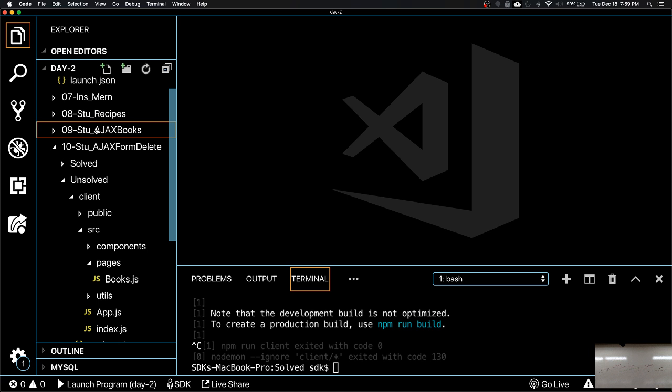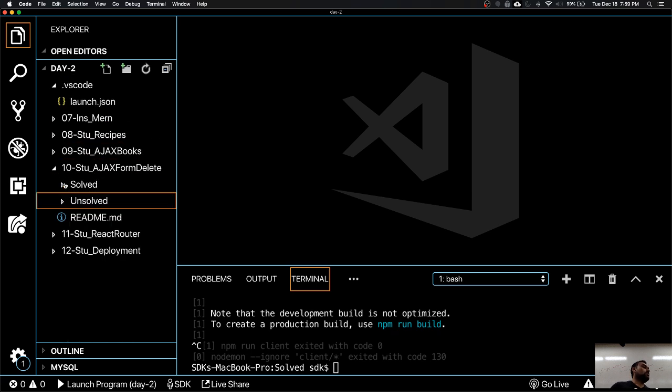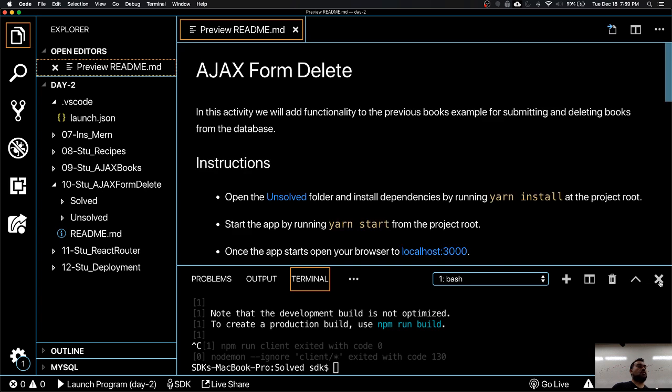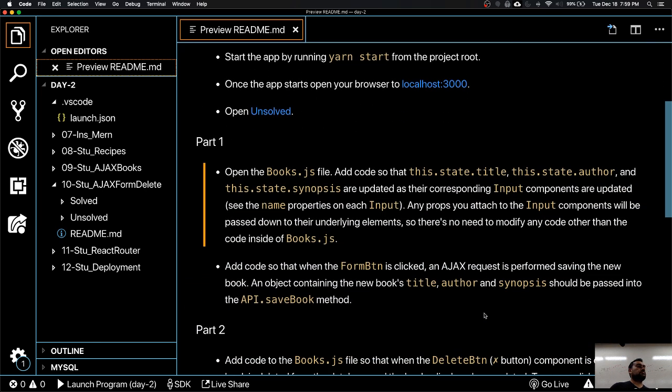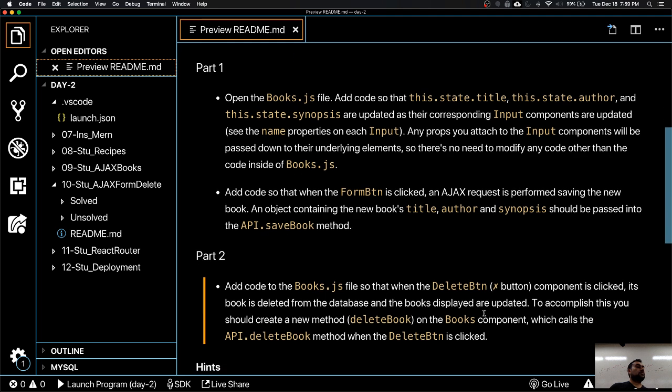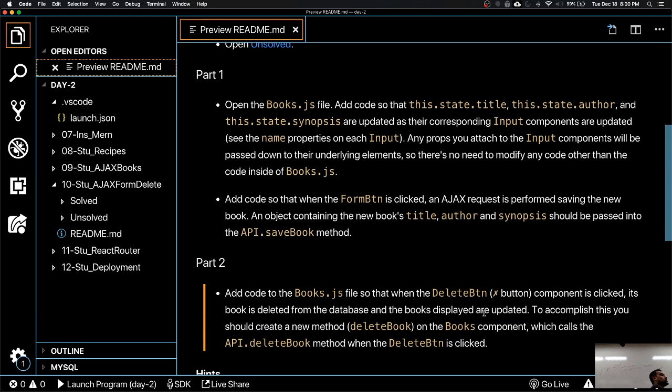This one is related to adding and deleting. You're going to save the book once you fill out the form, and then delete the book when you click the cross button.